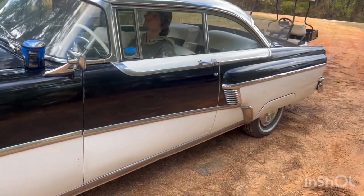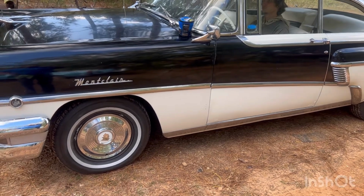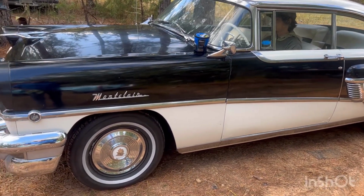The white's a lot newer. You can feel the white and just tell it's a younger paint than the black is. So the original black's probably still in there. Somebody sprayed on top of it.